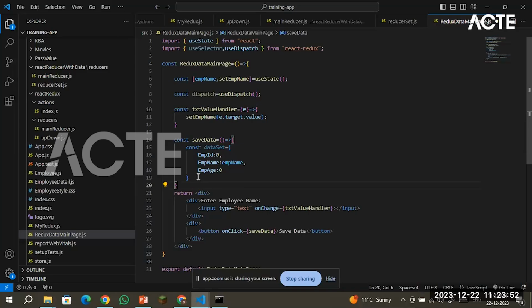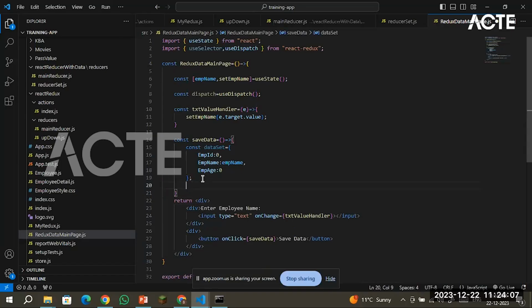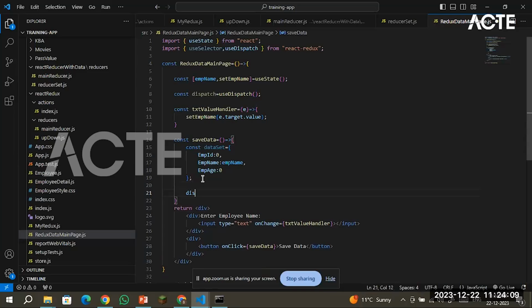Okay, so this is the name which is saved inside of the employee name, and now I want to dispatch that. So here the set is ready.